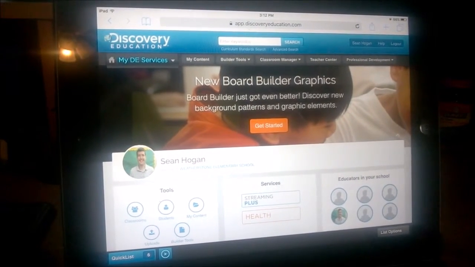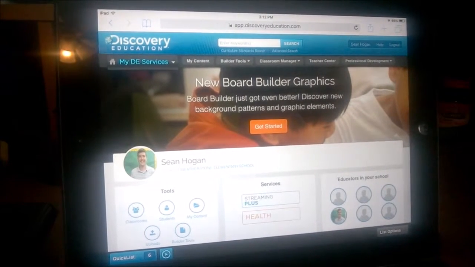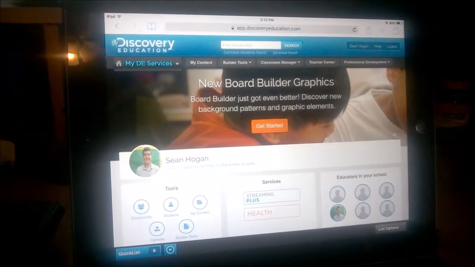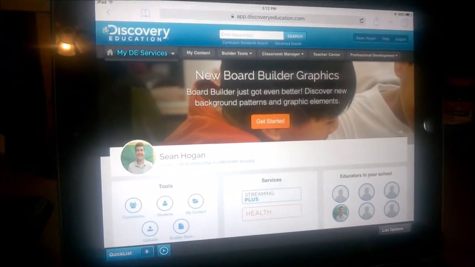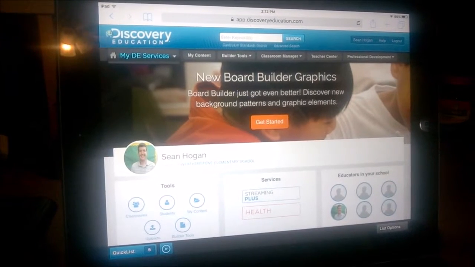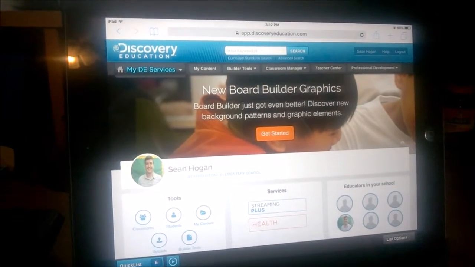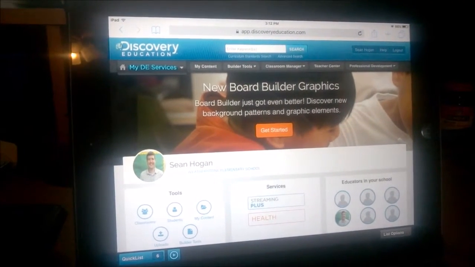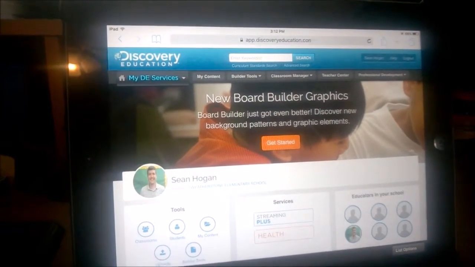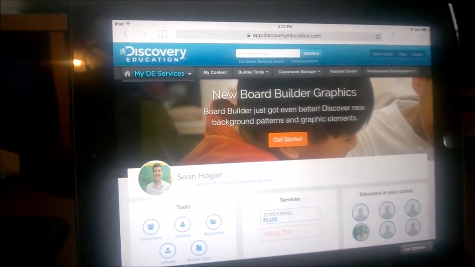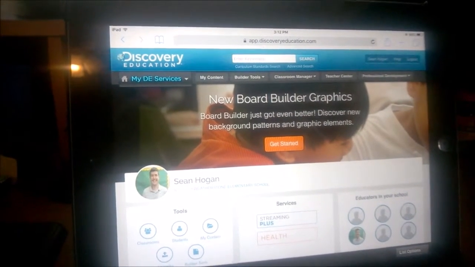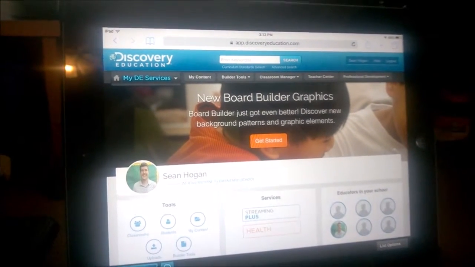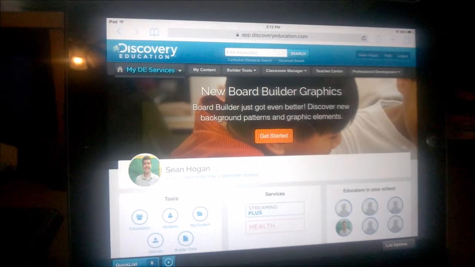And students can log on and continue to work on the board builder at home without ever needing all the group members present. Also, it can eliminate the need for supplies to be purchased, such as a regular or typical poster board and paper and scissors and all of those school supplies can be eliminated because this is a digital version of a poster board. Also, you can analyze and evaluate resources right in Discovery Education through the board builder without having to spend those countless hours on search engines or paper resources.